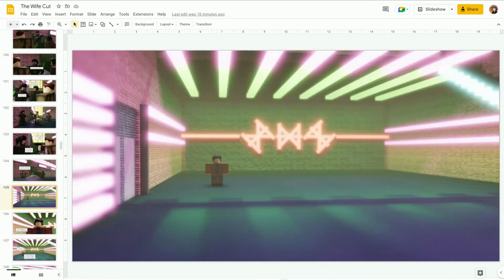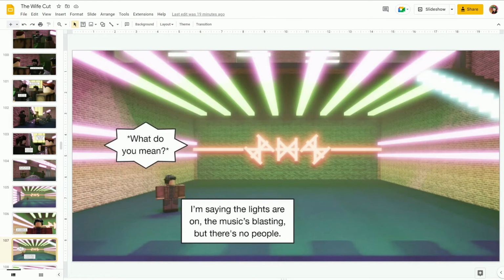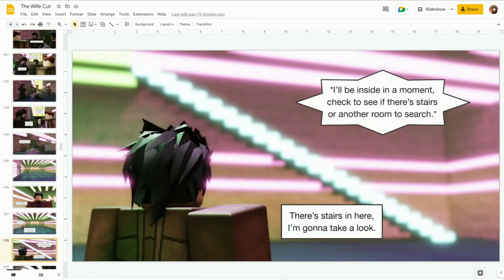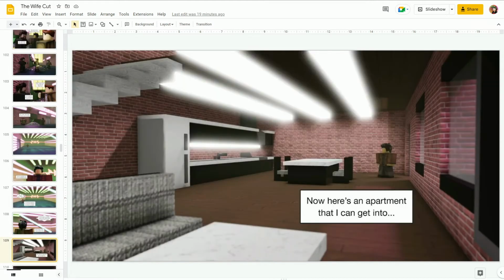Oh, and then the 3 X symbols in the back, that is something I'm gonna look into when Inverter is released, because Inverter is kind of set in the same universe as Atmospheria, but just like 30 years apart. So the 3 red X symbols, they don't really mean anything. And I looked up if they exist, and they don't really, at least not in any bad context. Like, it's not like a swastika, but yeah, they don't really exist in real life. So he finds the stairs. He's gonna go upstairs. He finds the apartment.